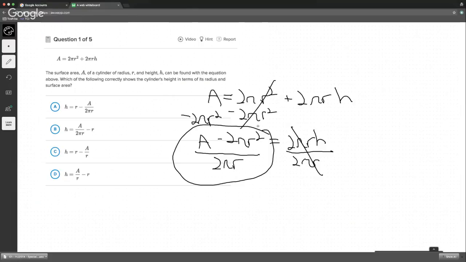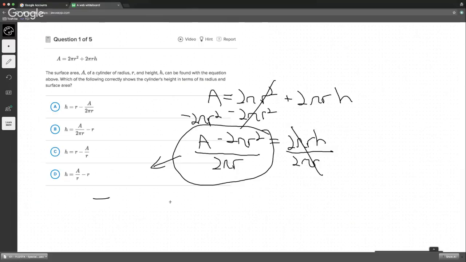Now, I'm looking right here, and I take that back. It looks like they did simplify it a little further. They broke this into 2 terms. As it stands, we can't cross anything off and simplify it that way, but we can break it into 2 terms, so we're going to have to do that to get our answer. How can I tell that they did that in the answer choices? Everything in choices A, B, C, and D has 2 terms. So how do we split this up into 2 terms? It's a subtraction problem on top.